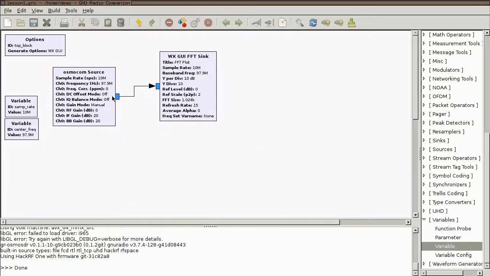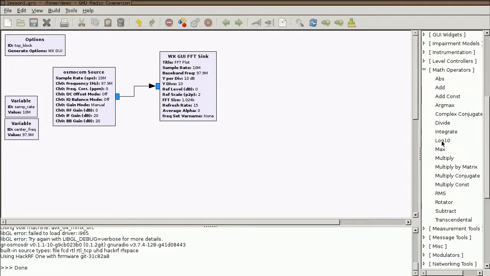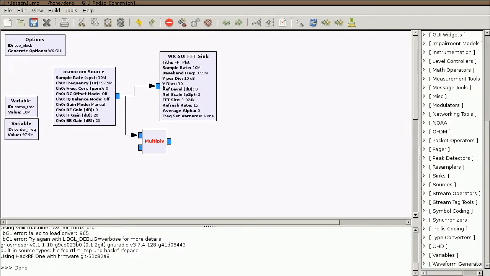Now you might think I'll just change my center frequency, but I'd like to show you that I can do this in software instead of actually tuning the hardware to a different frequency. And in the future we'll see why that might be valuable to do it that way. I'm going to use a math operator, a multiply. This simply does a point-by-point multiplication of one digital signal by another digital signal. Each of these lines going from one block to another I think of as a signal, or a digital signal. And really a digital signal is just a sequence of numbers that streams from one block to another.